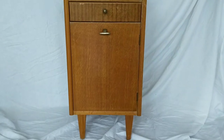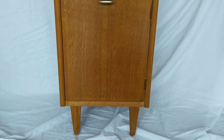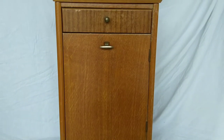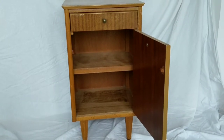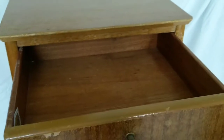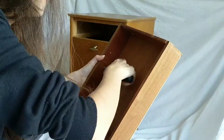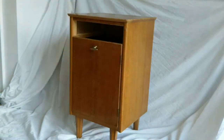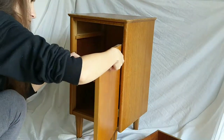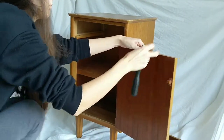So this is the little cabinet that I picked up for free after seeing it on Facebook Marketplace. I honestly don't know why anyone would give away this cute cabinet, but I'm just really happy they did. First of all, I took the drawer out and removed the handle. I also unscrewed the door and removed the handle too.